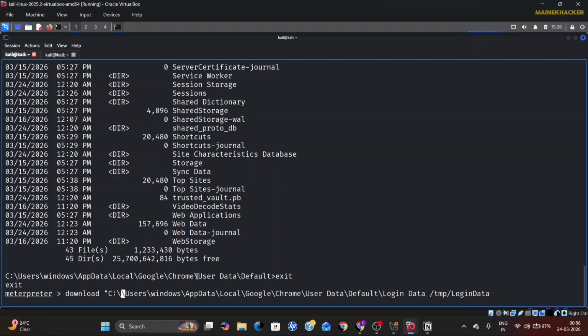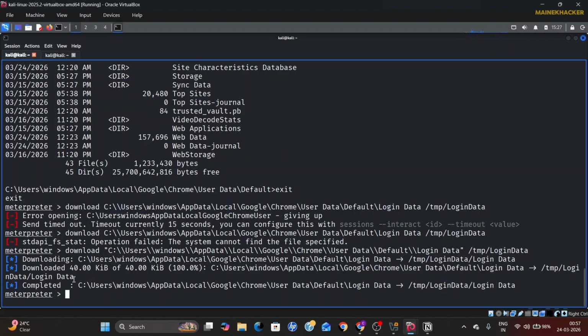And now I will tell you what this command is doing. That is, it is trying to download the Login Data file into our local machine in the tmp directory, where it will store all the data of the Login Data file into our Login Data temporary directory. So we will hit the enter button. See here, we have successfully downloaded our Login Data file into our machine.